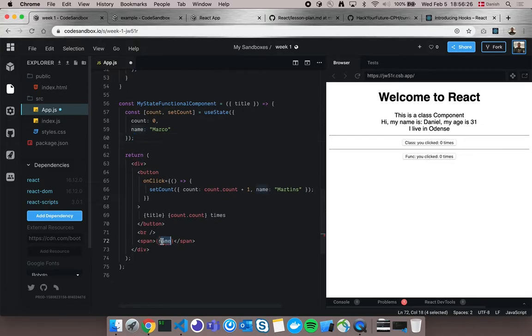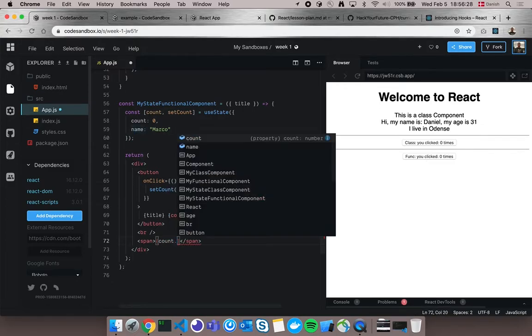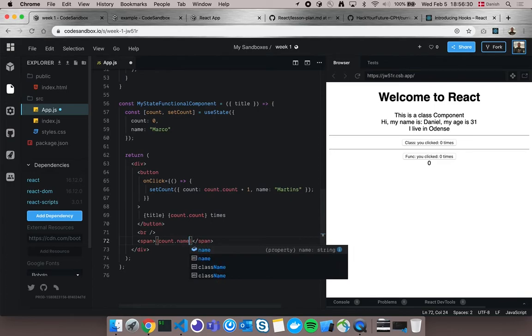Okay, let's do count.name. Yeah. You can send an object as state, but then whenever you call whatever set function you have here, because you are the owner of the name of this, you need to send the same structure of an object to update it.